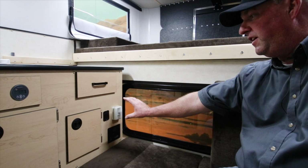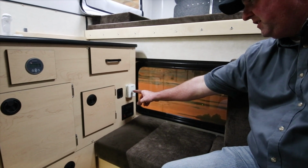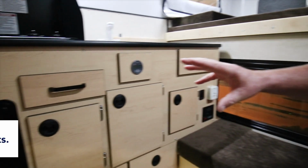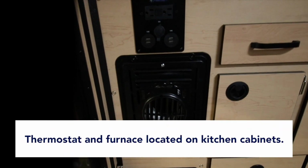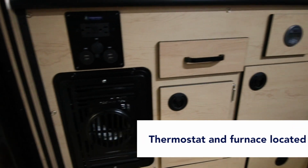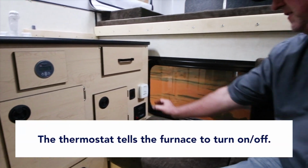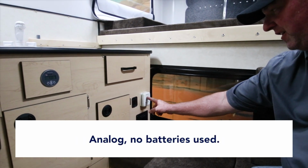This is the interior of a four-wheel pop-up camper. We're going to discuss the furnace system. Thermostat is over here. Front of the furnace is usually in your kitchen cabinets in different locations. The thermostat is going to control the furnace. It's going to tell it to come on and off. Pretty simple setup.